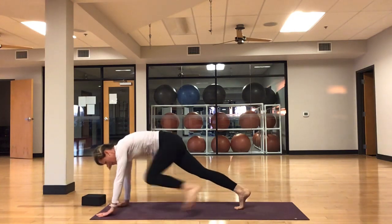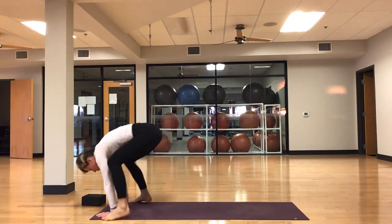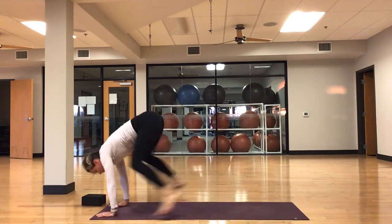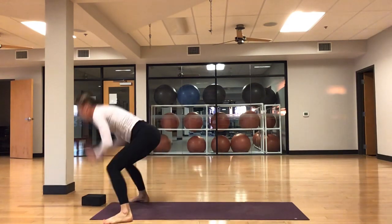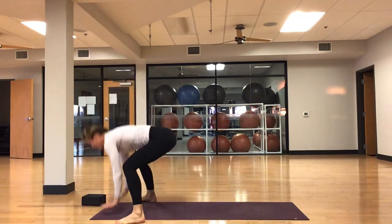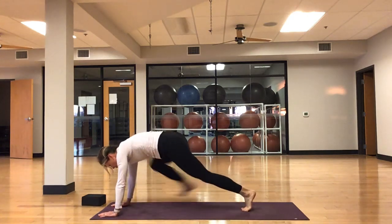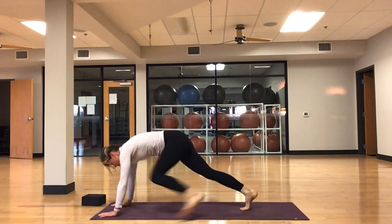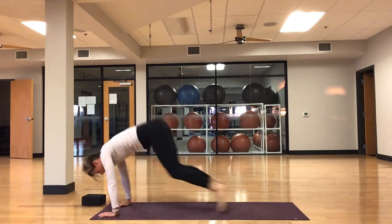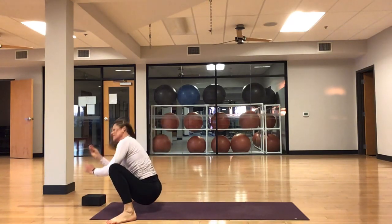If you feel like you have so much pent-up energy that you want to burn, this is a great time to run or hop. You can even add a little burpee if you're feeling like you have even more energy. Whatever feels best in your body, you do you. Let's go 3 more breaths. And then find again your Malasana and have a seat.